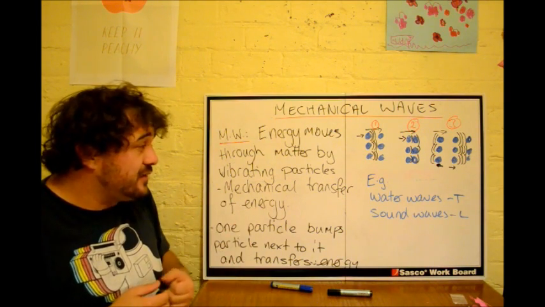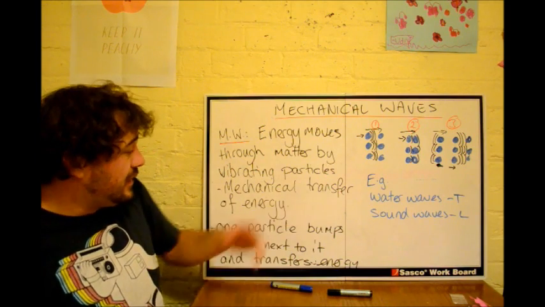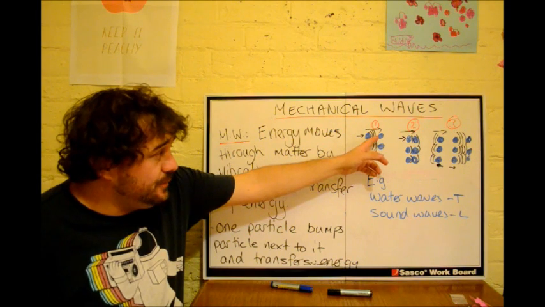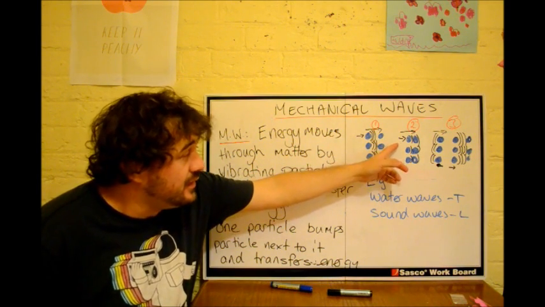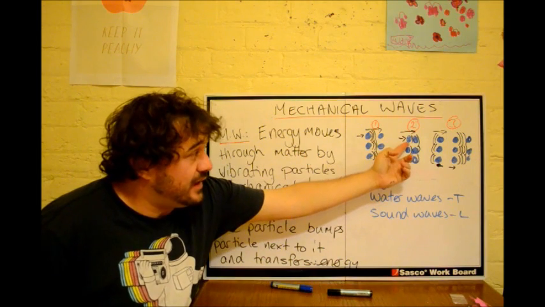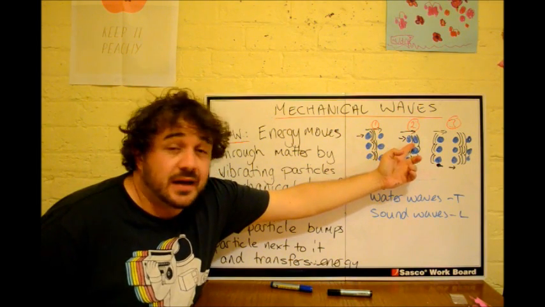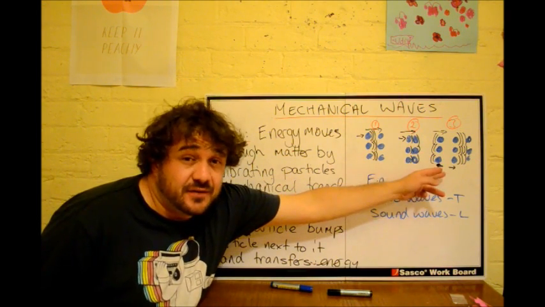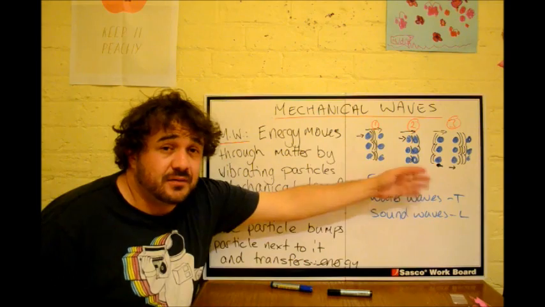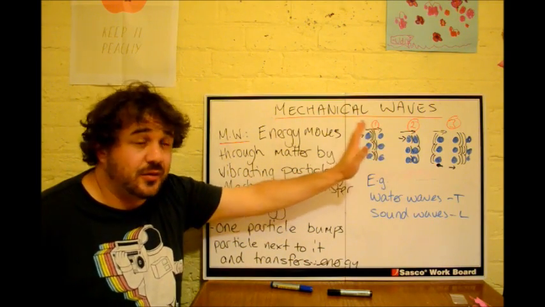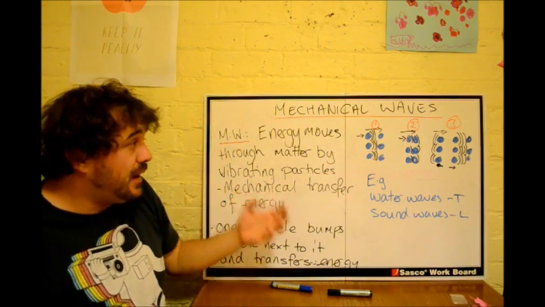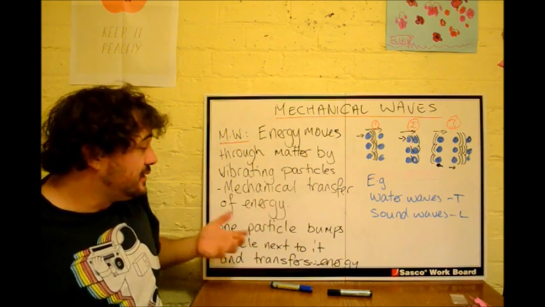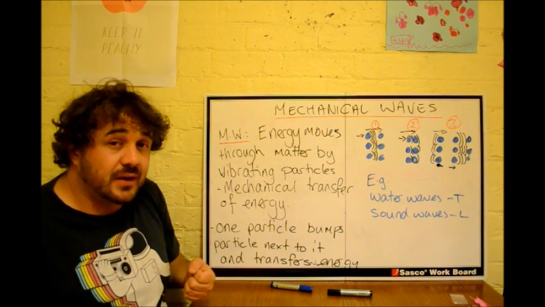So you get a mechanical transfer of energy, which means, as it says here, one particle bumps into the next particle and transfers energy. See, it bumps, and it's got lots of energy, and now some of that energy is going back into this one, and those particles are now bouncing off in that direction, whereas these ones start to come backwards. Particles that move by bumping into one another, those are mechanical waves.